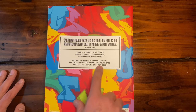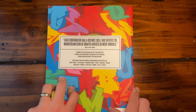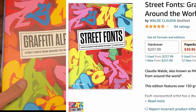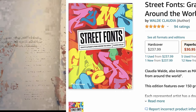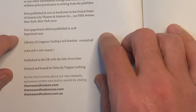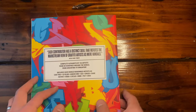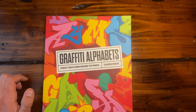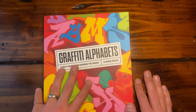It gives you a sneak peek of some of the artists right there. Now some of you in the UK might recognize this book, but notice it says Street Fonts. Just in the UK, they released a version called Street Fonts. Looking at the copyright, this paperback was 2018, but published in the UK under the title Street Fonts. It's the same book, just for some reason it was Street Fonts in the UK. That wraps up the covers and details of the book and what you would see if you found this on the bookshelf.